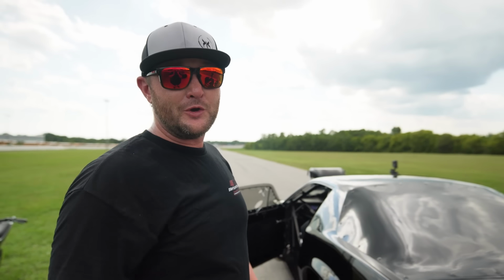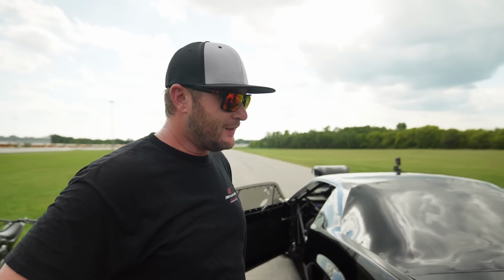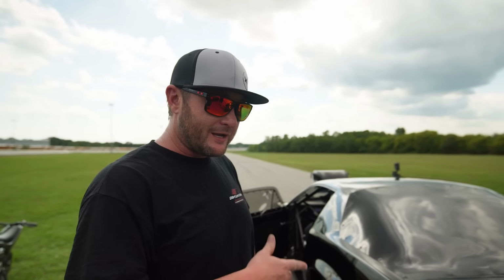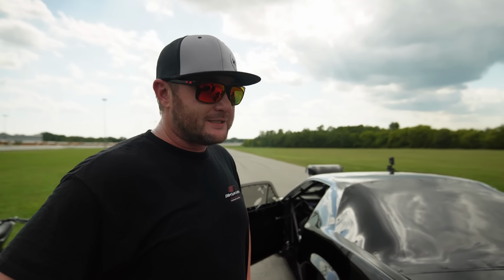Brand new car, first pass, different kind of gas pedal, different kind of brake pedal, different steering wheel, different seat. You know the routine. Been in Jangling for 2 years. I jumped out of it, got in this car. Made a pretty good rip. I could have made it to the finish line, so I'm happy with it. Now I'm excited to see what we can do with it, because now we know we got a car that's gonna work.